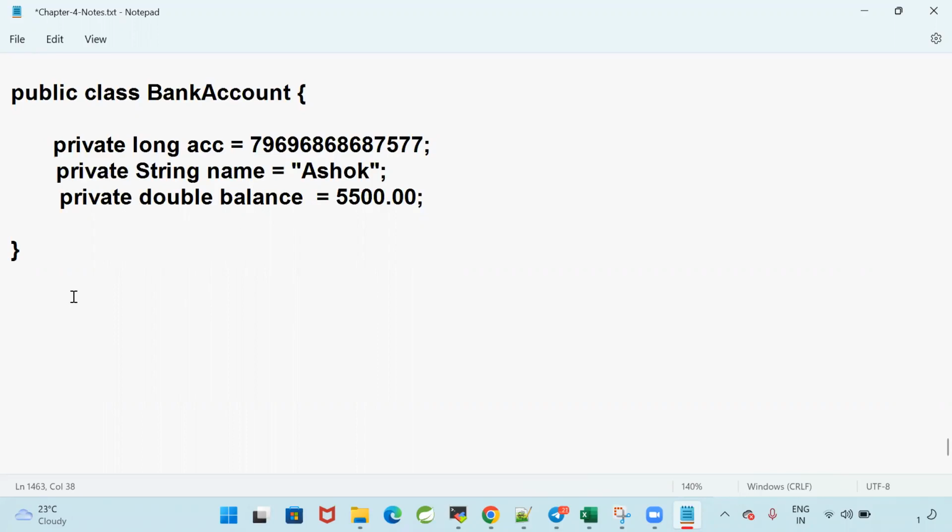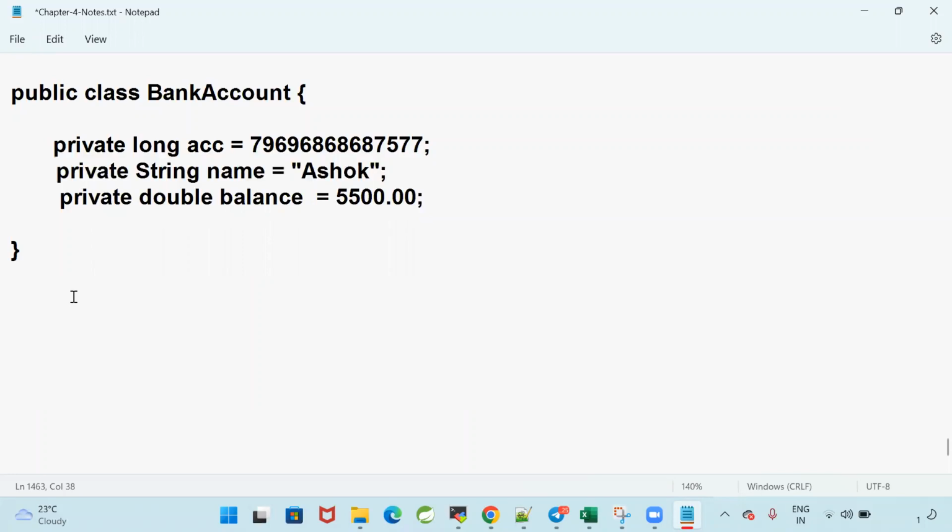But what about the instance variable? Instance variable is nothing but every object will maintain its own copy of the variable. Now when you are dealing with instance variables, we need to go for private. What is the advantage if I go for private? Security. Nobody can access my variable. Nobody can modify the value of my variable. Within the class, I can access. Within the class, I can modify. But outside the class, nobody can do that.